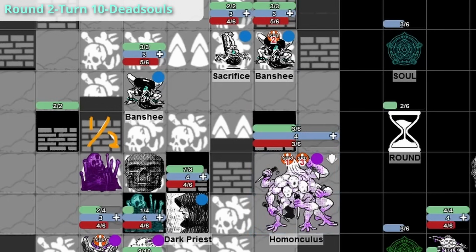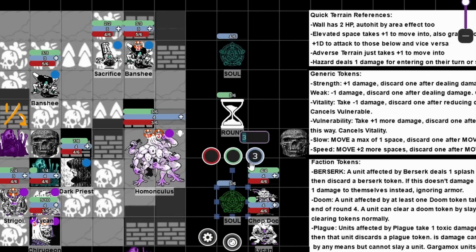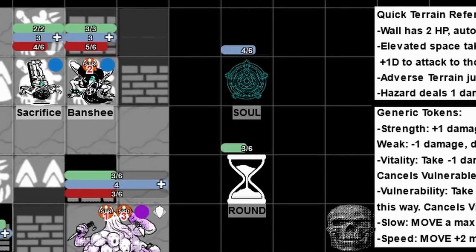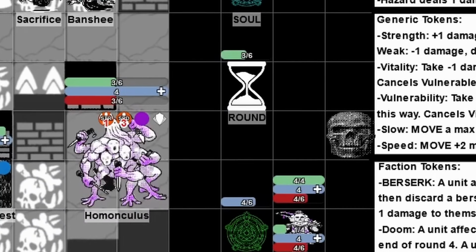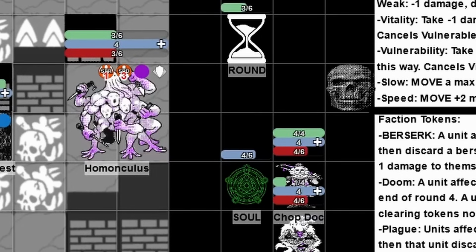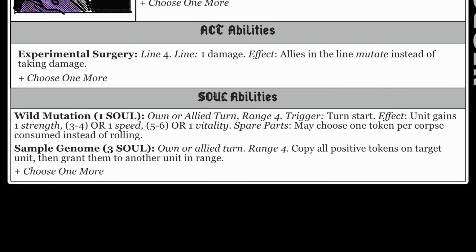This thing is actually taking a lot of damage. Round 2 ended, and round 3 began with both sides gaining more souls. This is a pretty bad situation to me. Both sides have a lot of souls, but the Dark Priest has more offensive soul abilities while my Chirurgian only has support ones, none of which is that useful to the situation I found myself in at the moment.